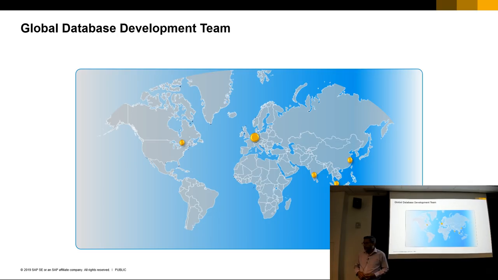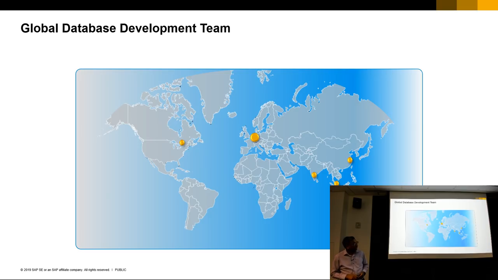So at the current time, the SAP database team takes care of HANA, of course, but also the Sybase databases: SQL Anywhere, the embedded database, Sybase IQ, which I'll talk about a little bit, the petabyte-scale big data management system, and ASE as the enterprise OLTP system. So one team manages all of that business, and obviously the products are in different life cycle stages, with HANA being more on the core flagship side.